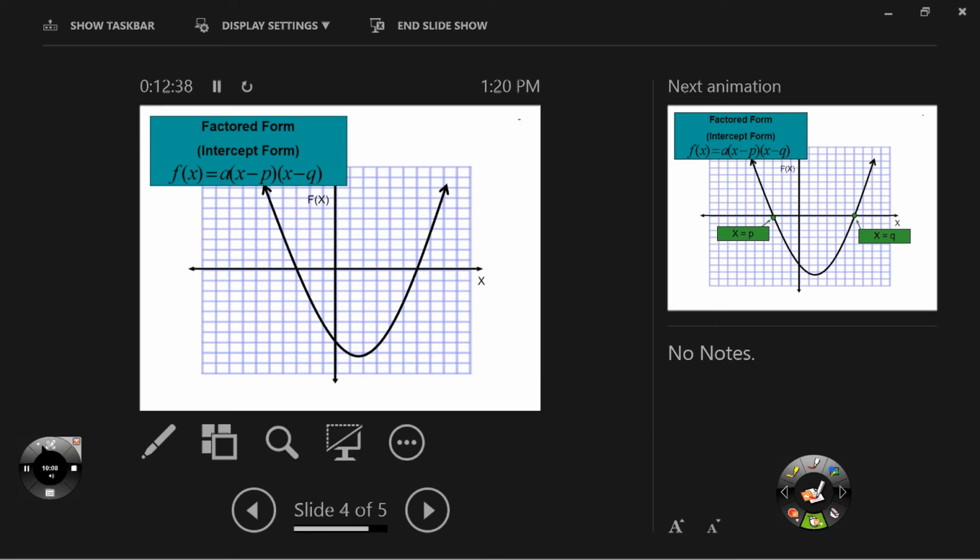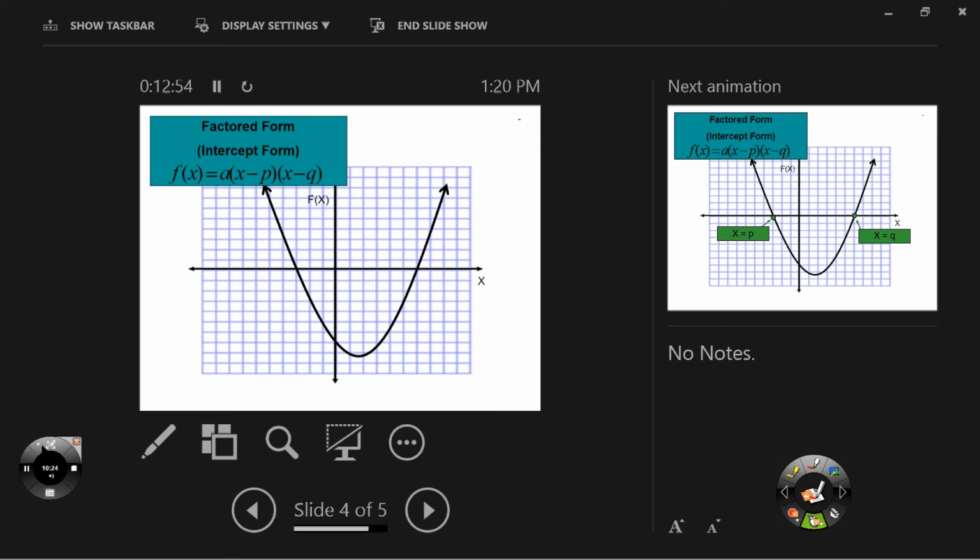What is useful about having something in factored form? Try to think back to Algebra 1. I know it's hard. Julie? There's no square. Okay, so nothing's squared. It technically is squared if we multiply it out, right? But they've been kind of separated, yeah.